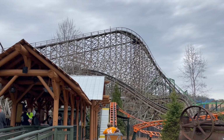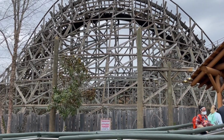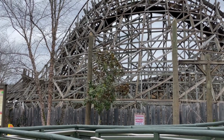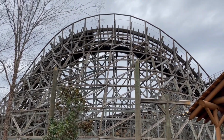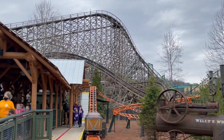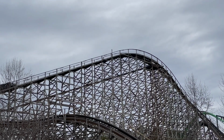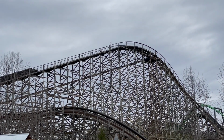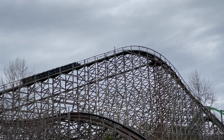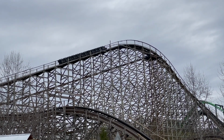Before I get into the ride, I'll just tell y'all my story with this coaster. So the first time I rode Thunderhead was when I was 9 years old. I was scared to death of roller coasters at this point, and I rode it, and I came off crying because of how rough it was. After that, I went 4 years before I rode another big roller coaster, as sad as it is to admit. I remember the first time I rode Thunderhead, I was even in the front row, and I still hated it after I came off.